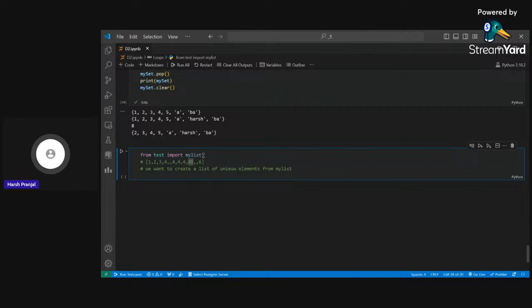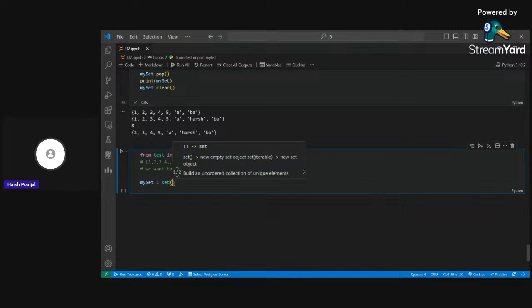If these are the contents of my list, what I want is only the unique elements like 1, 2, 3, 4, 5, and 6. These are the unique elements. I only want these elements, right? This is our objective. Okay. So first of all, let's create a set and use set on my list.